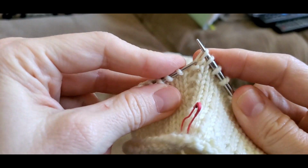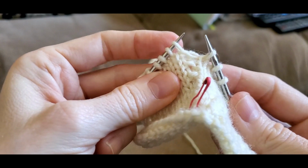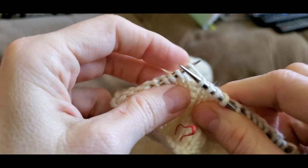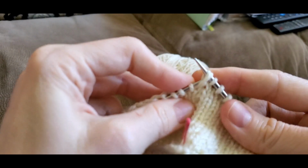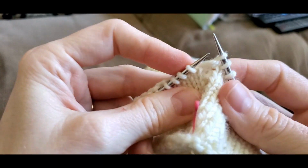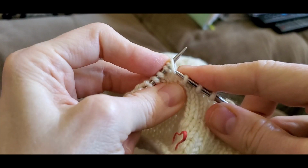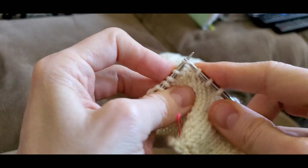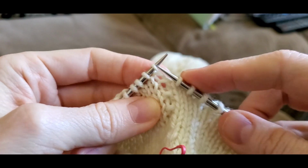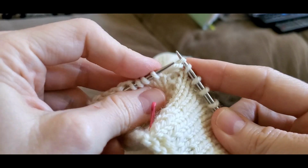To do a purl stitch, say that last top stitch needed to be a purl stitch. All right, so what you would do is, remember again, if it's purl, we're going to bring this back leg in front of the stitch, like that. So you bring the yarn in front that you're going to be working with. Then you bring the yarn up on your needle, like that. Then your stitch, and then you would purl it like that to create a purl stitch. So you don't have to necessarily have a crochet hook to fix these stitches. You can do it without a crochet hook.